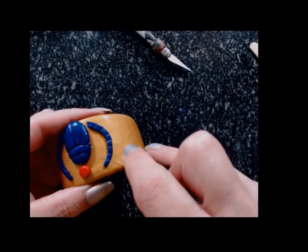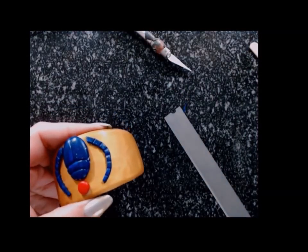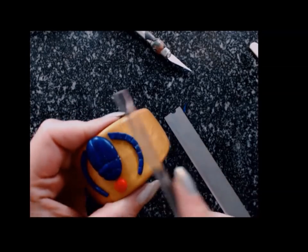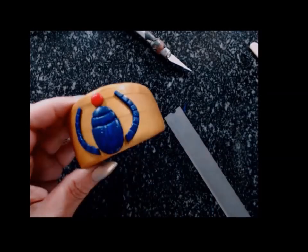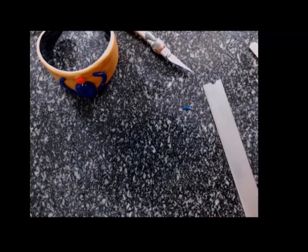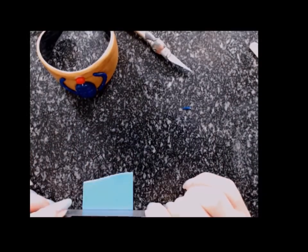Yes, I am using the roller to make sure that all my little tiles are perfectly even and have a straight surface. And once again, the cane benders of Tiny Pandora, they make such beautiful small rollers. I'm sorry, Teresa, but I love them the most for this, more than for bending canes. Then I will take some turquoise Premo.